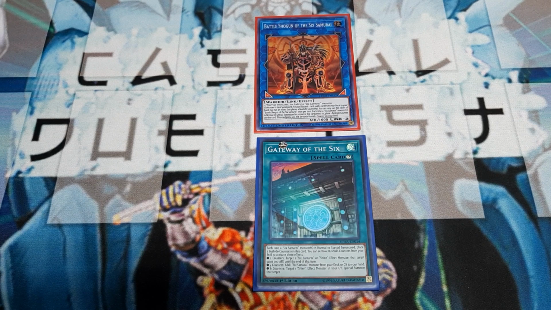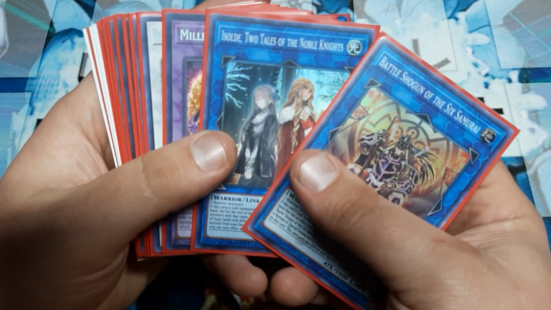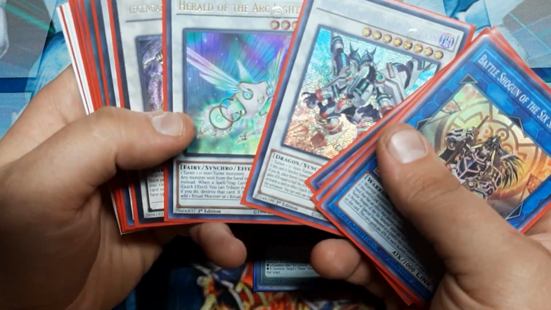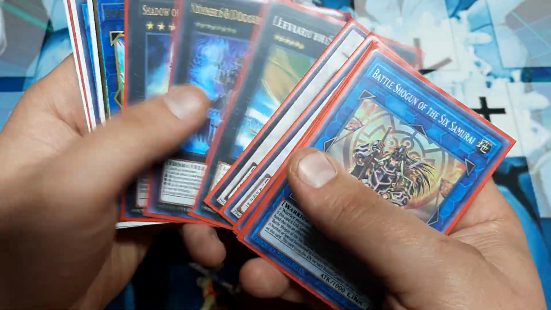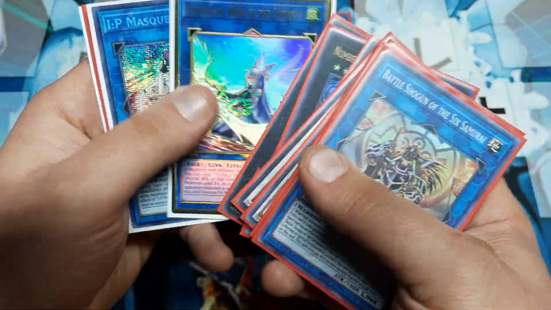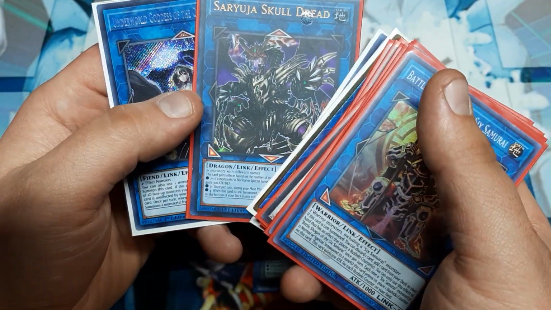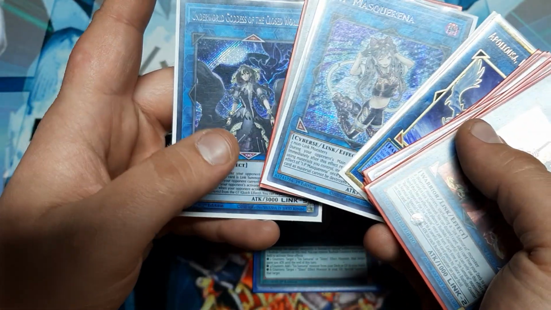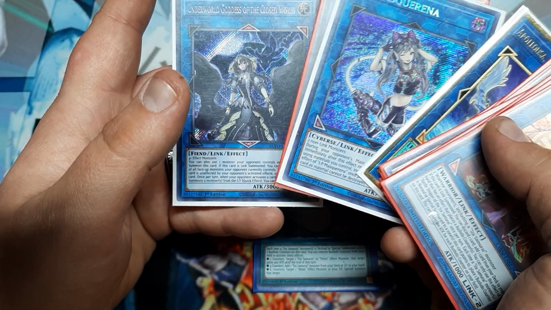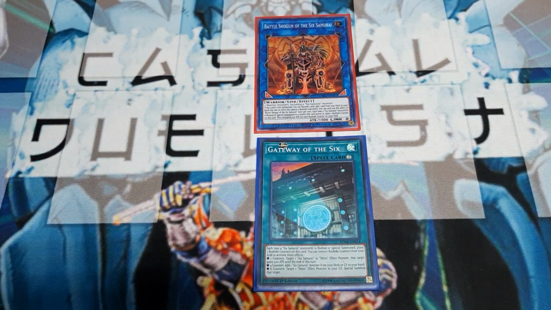And that's going to lend us into the end game state that's really going to let you pick and choose which cards out of your extra deck you want to set up, like Borload Savage Dragon. We can set that up. Dagaris for a game swing. Apollosa for some chain blocks. Saryuja, because, Saryuja. And, of course, you can always set up an IP Masquerena in preparation to go into Underworld Goddess of the Closed World, to really mess with the opponent during their own main phase.